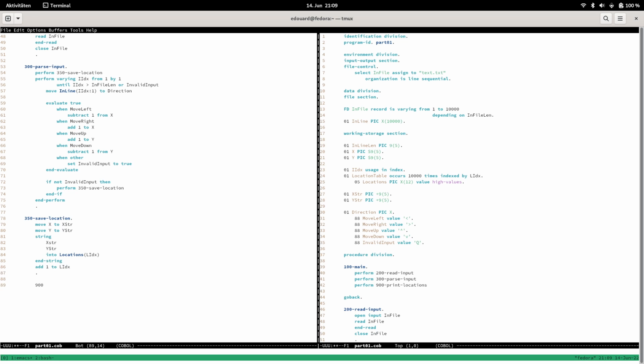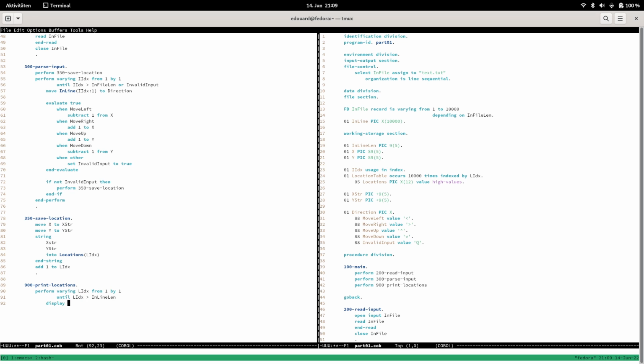There's just one thing I wanted to do, which was print locations. Perform varying LIDX from 1 to, where do we have the length of the input? In line length. Let's open one by one until our new line is greater than in line length.